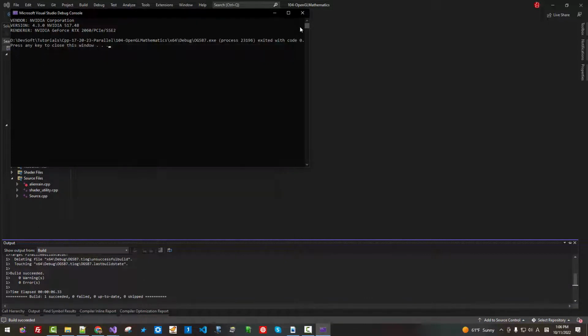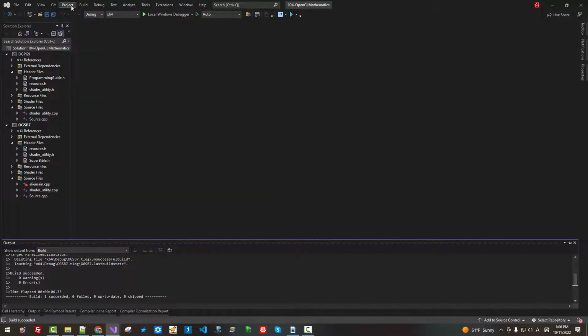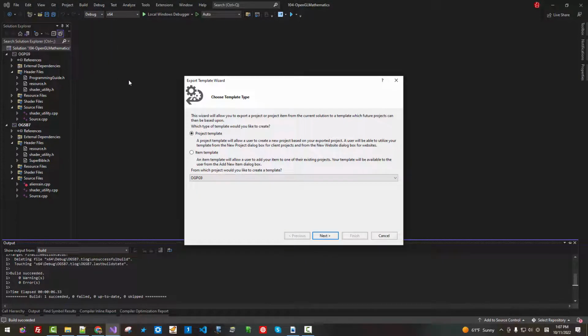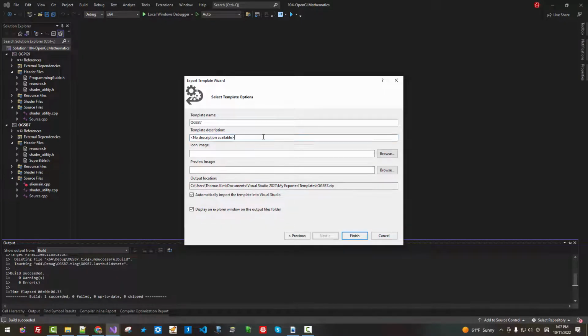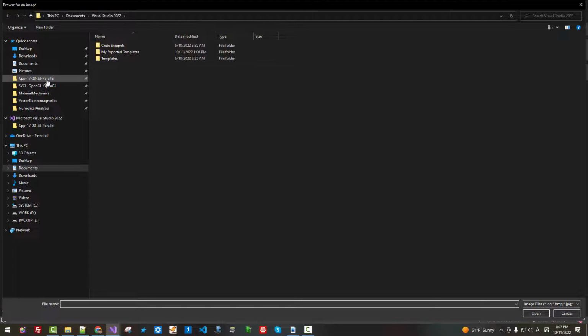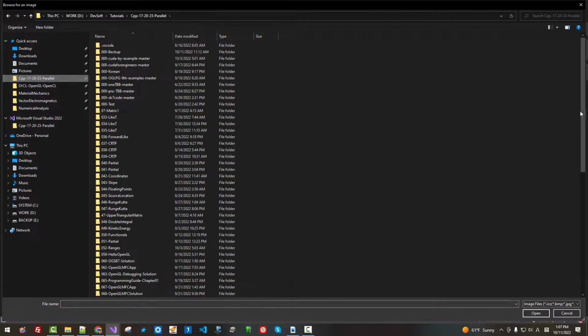Now close it. Go to Project, Export template. Make sure you select OpenGL Superbible 7. Click Next. Here, OpenGL Superbible 7th edition. Browse. Go to your working directory.